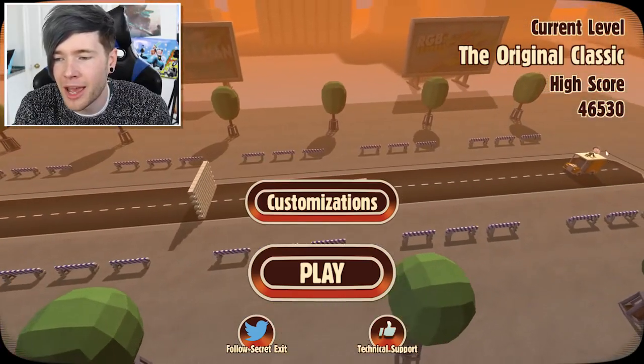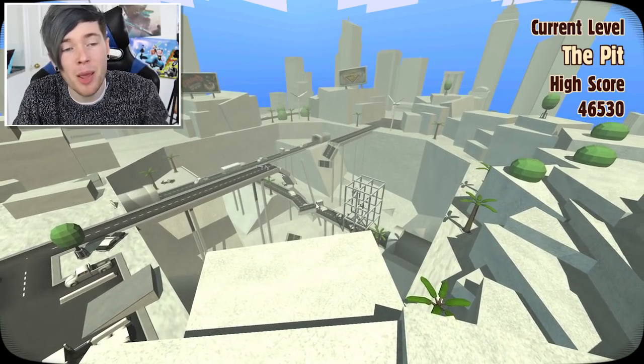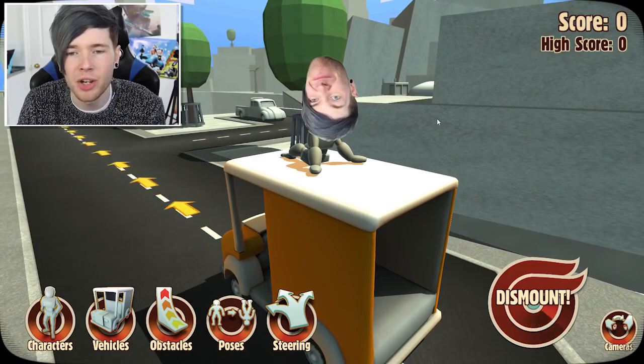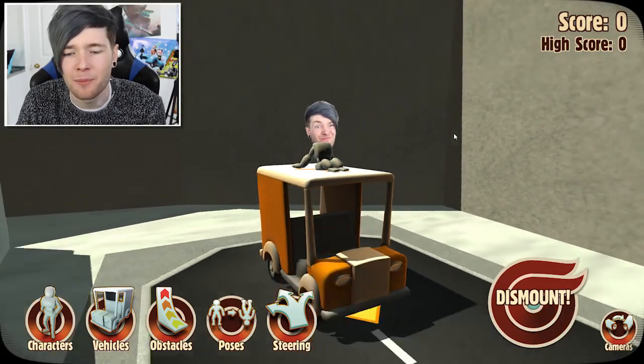I just noticed my head is in the corner there. So this map is called The Pit, as you can see. There's a pit in the middle, pretty much. And there is me ready to go. Why is my head upside down? There we go, that's better. Look at that. Beautiful, absolutely beautiful.